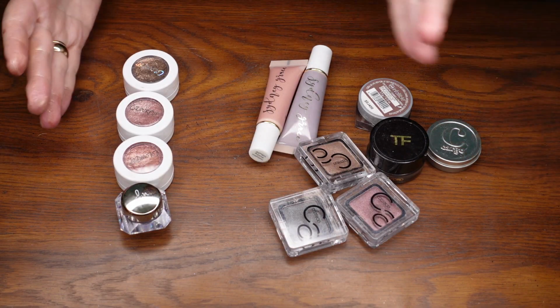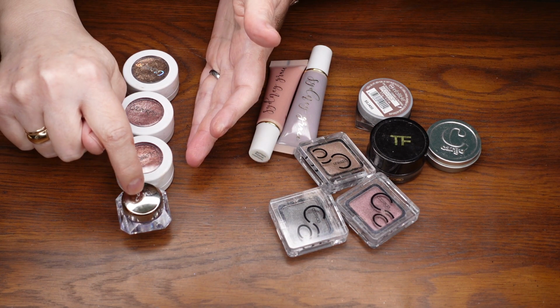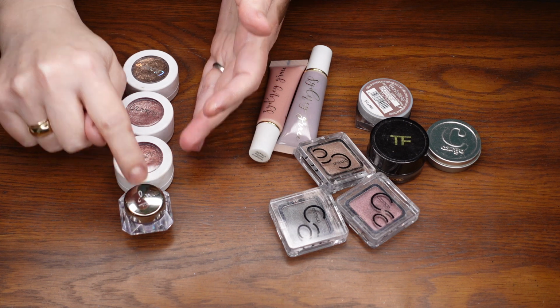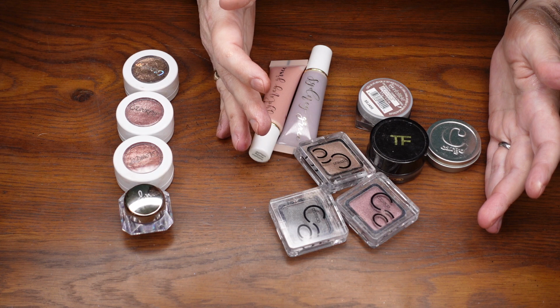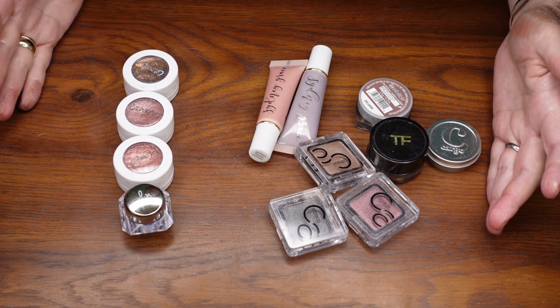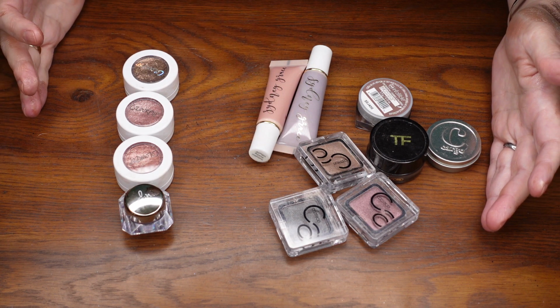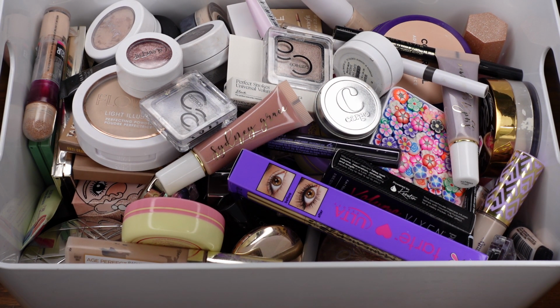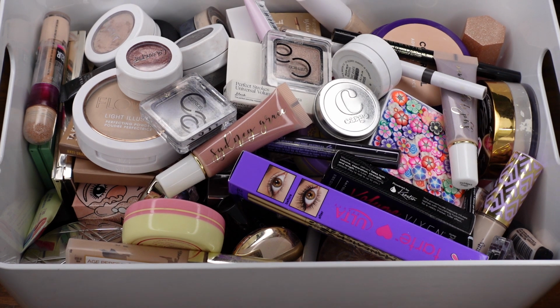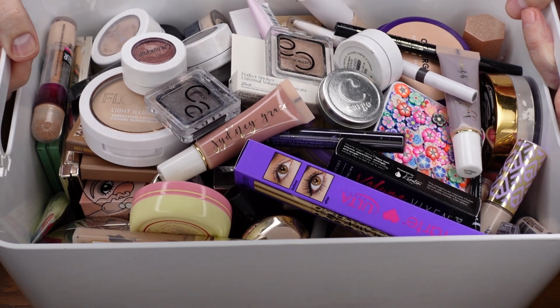So these are the products that either are expired or I'm just not enough of a makeup artist to figure out, and the ones that I'm not using. And I feel like I should have been a little bit more brutal, but this is what I could bear to part with. This is everything I have decluttered so far in my declutter. This is kind of like a really big bin. It is, oh, it's getting heavy.